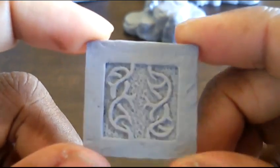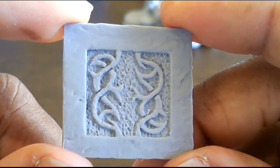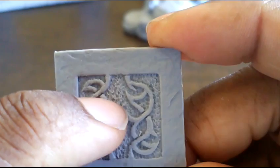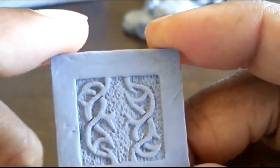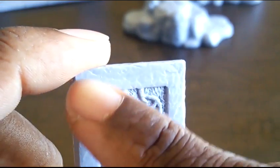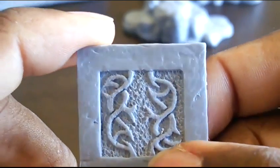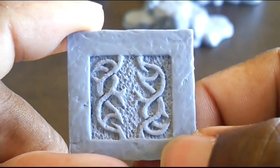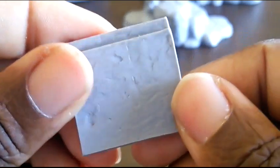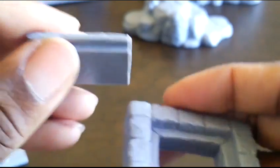Next is from the trap set doors itself, and this is the decorative floor plate that he created. Again, lots of nooks for great paintwork, lots of washing area. The stone itself has lots of character, so it doesn't look like it was flatly made. It looks like stone. The design is quite nice as well. The back side, again, is very lively, with lots of characteristics for some nice paint jobs to make it look really nice.